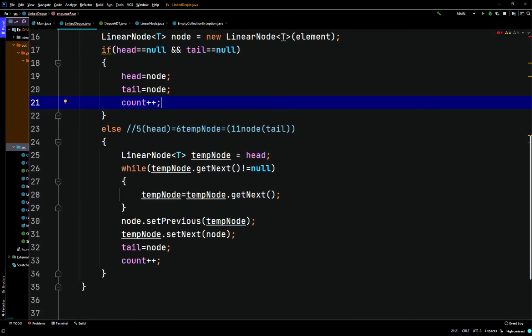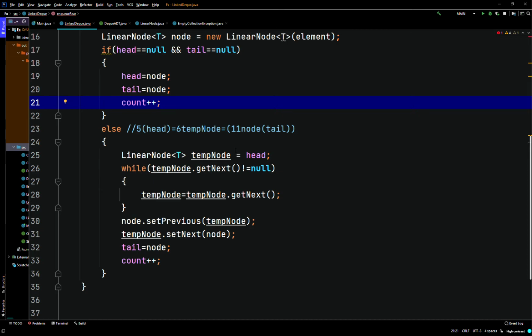So now this one's also tail, and then 5 is head. But the other way we could have done this is the way the queue did it. I'm just trying to think if we could have done that as well. We had a tail reference, we use the head to point to, and we use the tail to point to the last element. So we checked if it was empty. Then if it wasn't empty, we took tail and set its next reference to node.